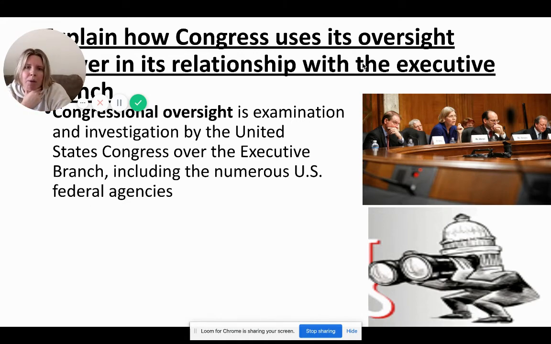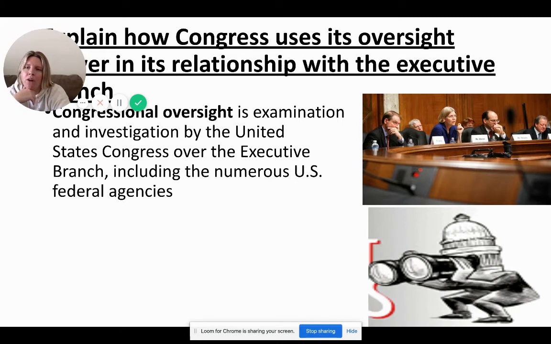So, this is an example of an oversight hearing where if an agency messes up, they'll have to go before Congress and the head will have to explain this is why this happened and we're really sorry, or this is how we corrected this issue and that kind of stuff. And then Congress can reduce funding. They can put more rules or restrictions. They can write new legislation and say they can't do that anymore.